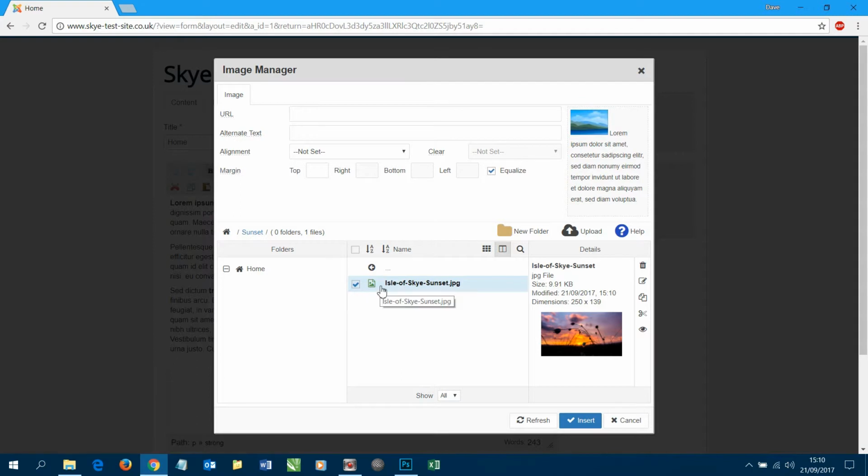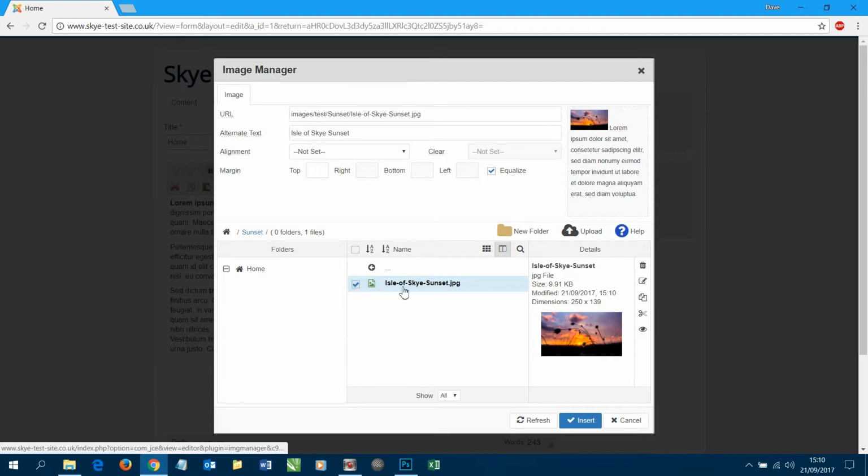So we need to make sure the image we want to use is selected. Clicking on it sometimes is enough, and then make sure it populates up here. You can see the folder structure, where the image is, and then the alt tag labeled here as well. So this is another element of our search engine optimization, and is ensuring each image we use has an appropriate alternative text, which is a means of explaining to people what the image is about. It also is very useful for the search engines who struggle understanding images, so the combination of the image being named correctly within the file name and the alternative text is really important.